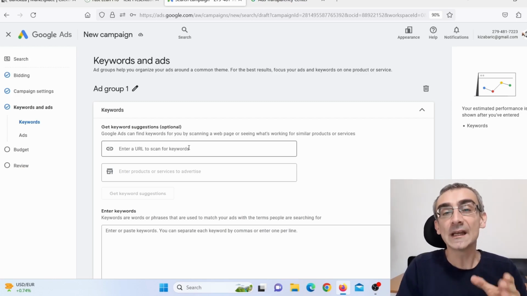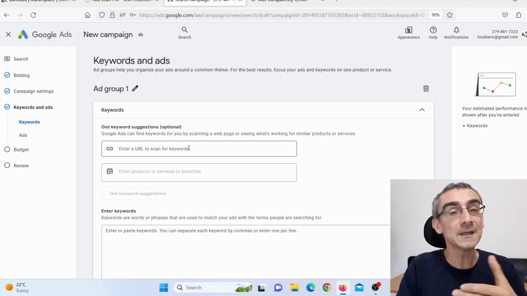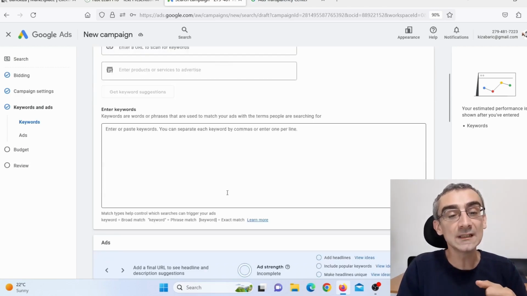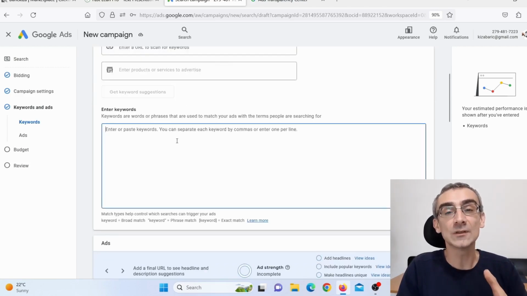They usually extract some keywords that you actually don't want to use, that are not precise, so you will end up paying for keywords that are not precise. They will get you clicks, but you won't get any sales. So you need to add keywords manually. That is what I would actually suggest. You need to go out and do research to find the best keywords.